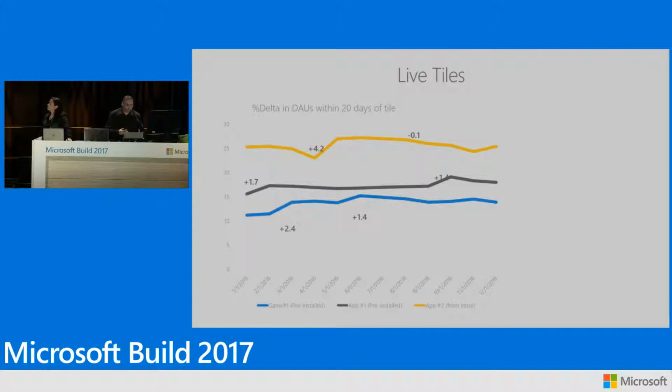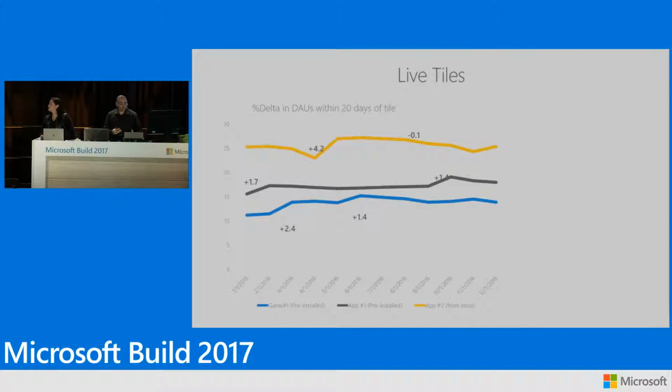Around March of last year, this application was doing pretty good. As a percentage of their users, the retention was pretty high, and they were getting high DAUs, or the users were coming back quite a bit. And then all of a sudden, they had a bad update, and around March, they dropped quite a bit. So we said, hey, we need to re-engage them. And we released the fix, of course. After the fix, we waited a little bit, and we started asking the users to pin the application, and we made sure that we added a live tile a few weeks after that. What we saw was that once we added an active live tile that was actually engaging to the user, they saw a pretty significant, like a 4% increase on their DAUs that came back that month.